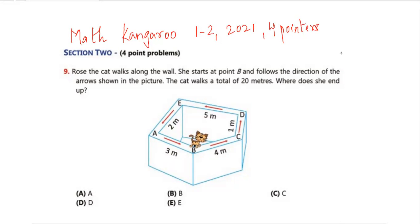Hello friends, today we will be doing Math Kangaroo Level 1, Year 2021, the four-pointer questions. In an earlier video we did the three-pointer questions, and there'll be one more video where we do the five-pointer questions. The four-pointer questions start from question number 9 until question number 16. The three-pointers go from 1 to 8, the four-pointers 9 to 16, and the five-pointers from 17 to 24.